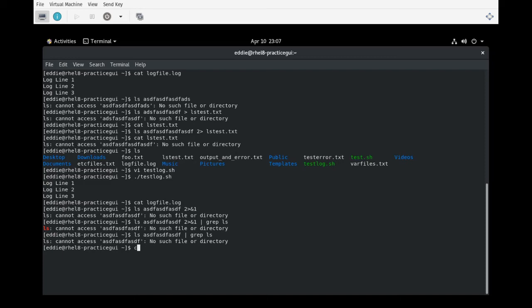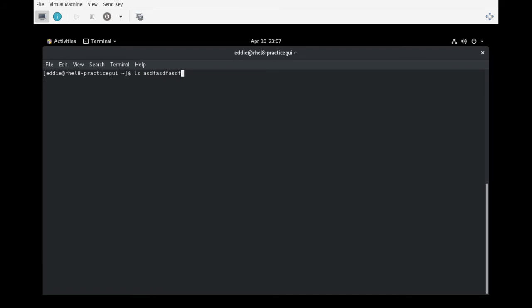again, let me clear the screen here. We'll use ls and all of our gibberish. We're going to redirect that to a file. We're going to call it ls error and standard.txt.